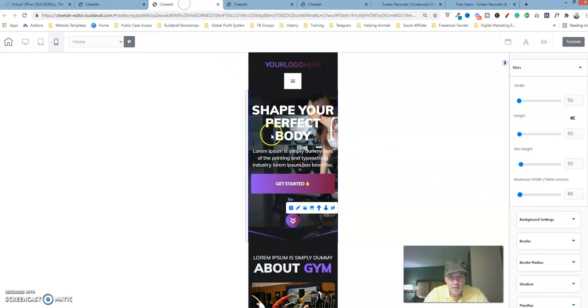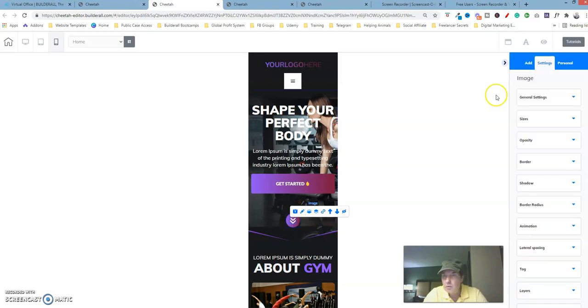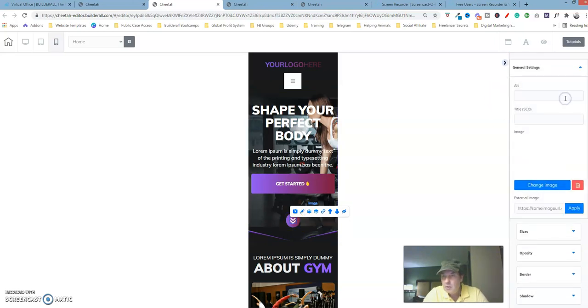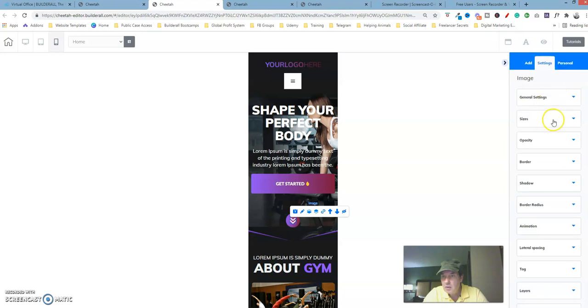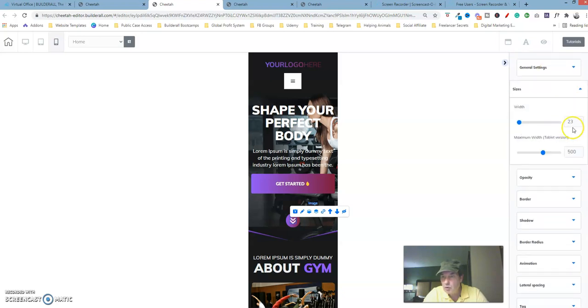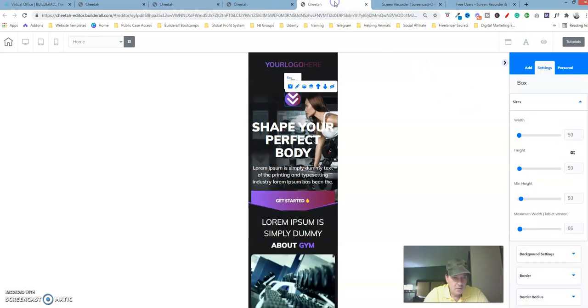Let's go over here. Let's see what the image property is set to. General settings, the size property, so it's 23. So let's go over here. Select the image element. Let's see.